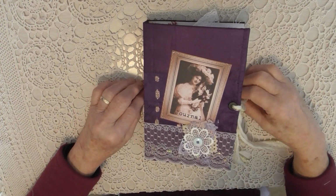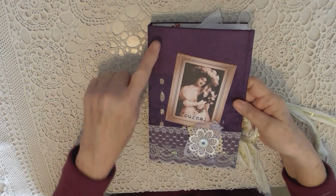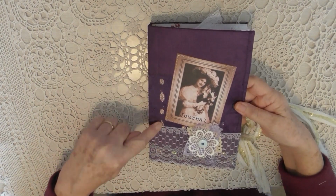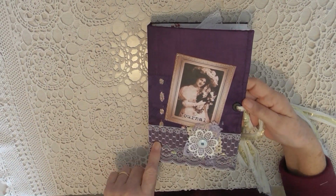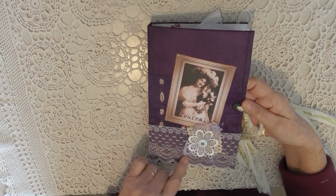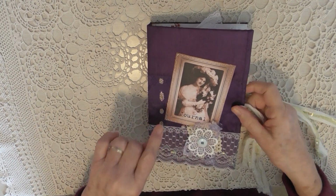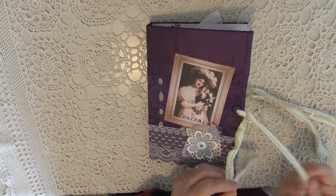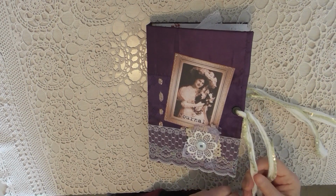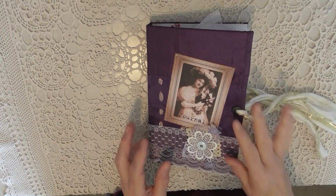It's called Mother and it's very purple. I've used a purple fabric with some gold flecks through it here for the cover, and I've just embellished it with a bit of lace. It's also got a bit of a goldish sheen to it, and a scrappy that I got from Bev Dunn, which I only just got now, and also I'm tying it up with some white and gold cheesecloth fabric, which works quite well with that whole gold thing, tying them with each other.